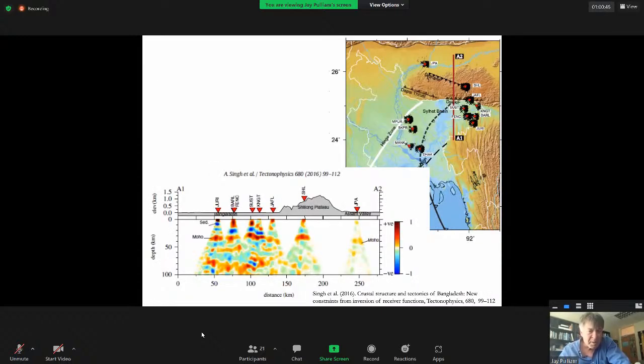So this is sort of interspersed. This is a paper by Aaron Singh, from stations deployed, broadband stations. This is with receiver functions, so this is a little bit different. I think he did an excellent job here of all the analysis and then misinterpreted the results. So this makes sense that you've got Moho down here. This is about 30 kilometers. You have to remember, though, there are 20 kilometers of sediments on top. So this is not necessarily thick continental crust. It's just depressed oceanic crust, possibly. But he concluded that it was continental crust.